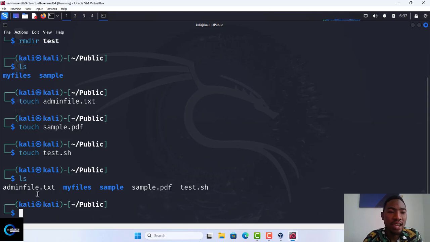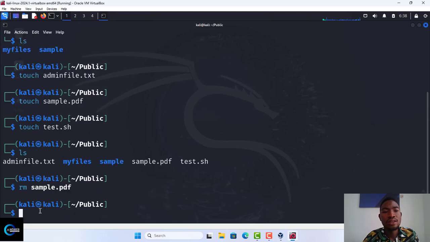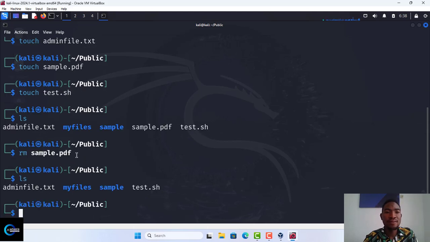To remove a file we use rm, then the file name, that is sample.pdf. If you do ls, you see that sample.pdf is no longer there. So this is how you create and remove directories, and create and remove files.